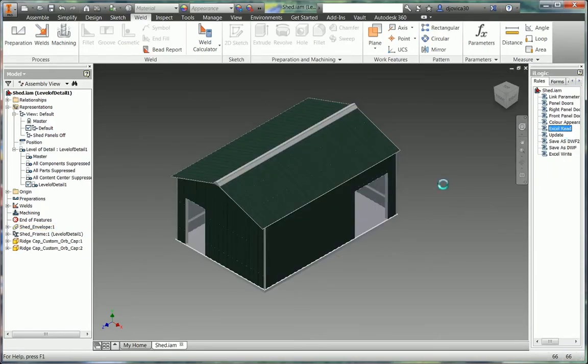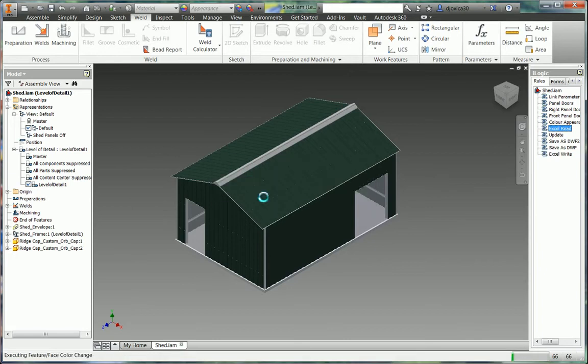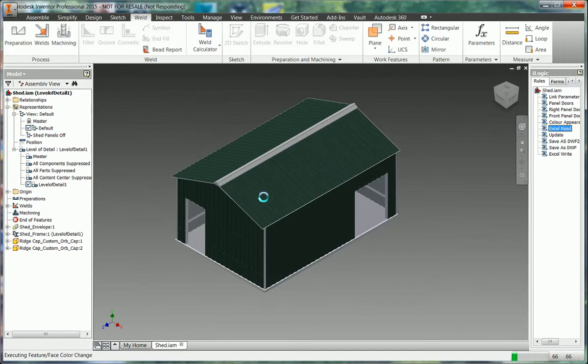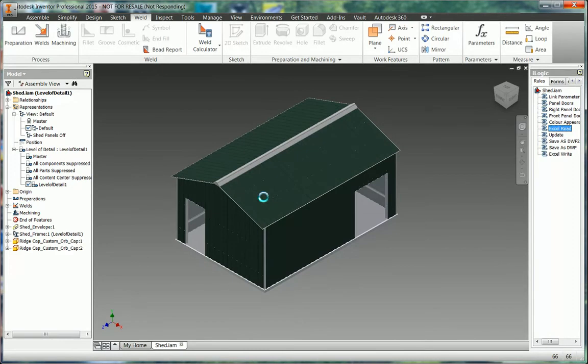And we'll run the rule. It's just asking me to save changes to the Excel spreadsheet. It's now reading the spreadsheet. It's doing two things. It's reading the spreadsheet and it's going to write to the spreadsheet. I want to produce a quote from this as well. So it's taking some properties from the assembly file and writing to Excel as well, which will be the second prompt to save the spreadsheet.